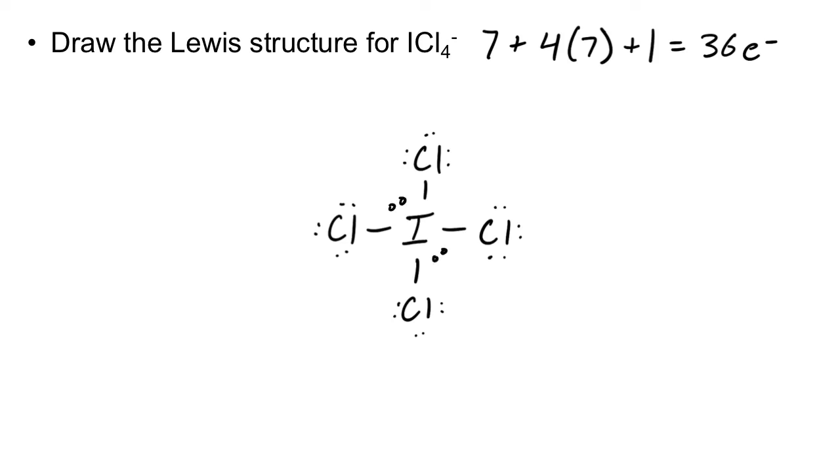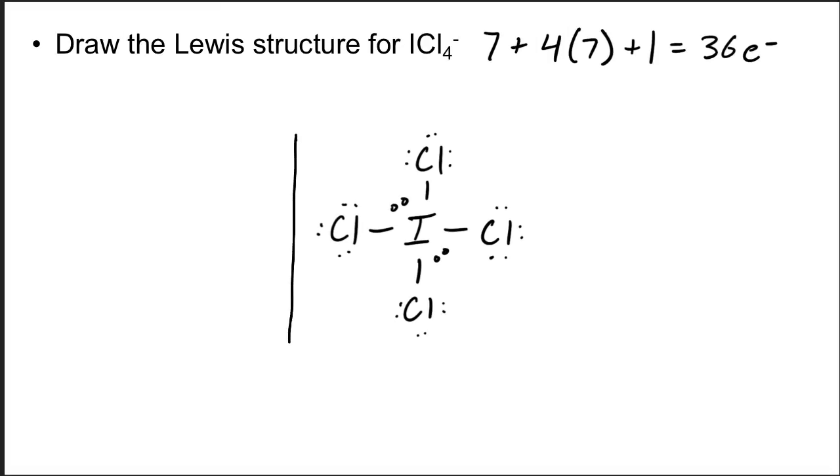We're going to add them onto the iodine in the center. We just kind of sneak them in there between the bonds. It doesn't really matter where you put them. And that gives iodine 12 valence electrons, but that's actually okay. It's allowed to have that many. And of course, this is a polyatomic ion, so we have to put big square brackets around the outside. And we put the charge of the ion on the outside up there.